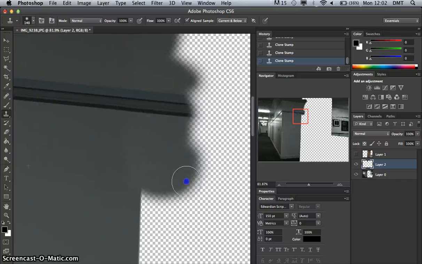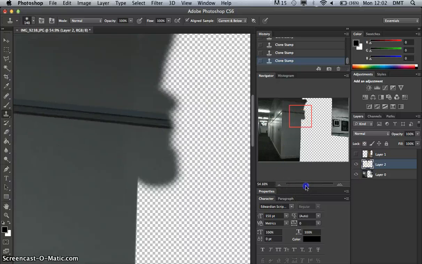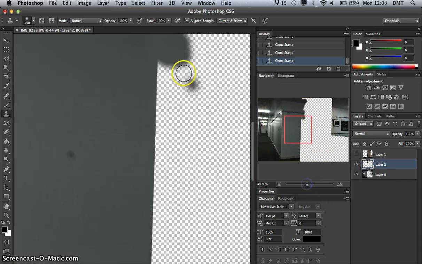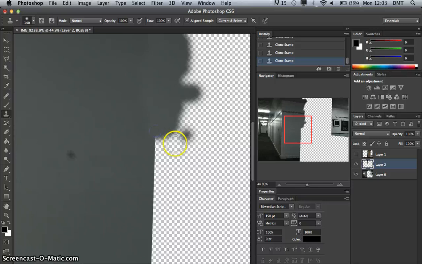So that's basically what I'm doing, and what I'm now adding in is this additional part of the wall that didn't exist before. So I can then later on move around that pillar and reveal some of that wall. So for a lot of VFX work, you do normally have to prepare images and things like that. It's unlikely it's ready to go. So there's always a lot of work to do.